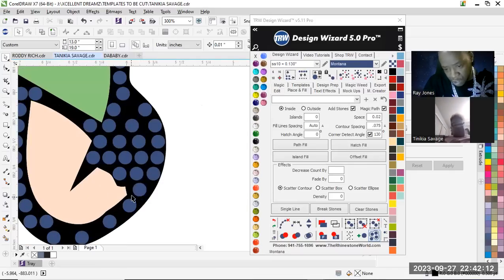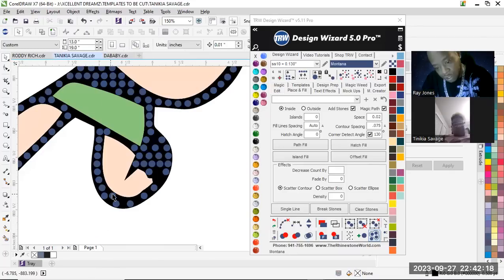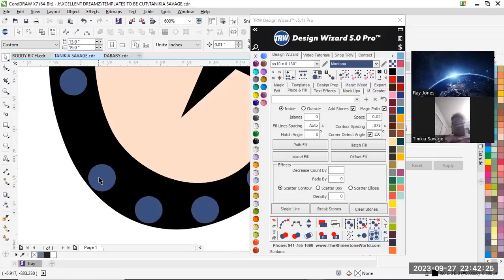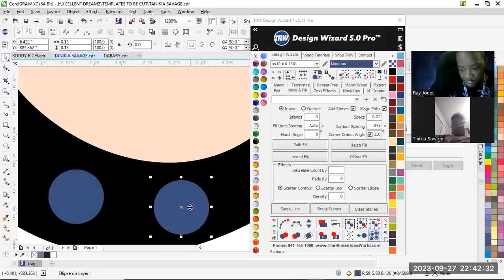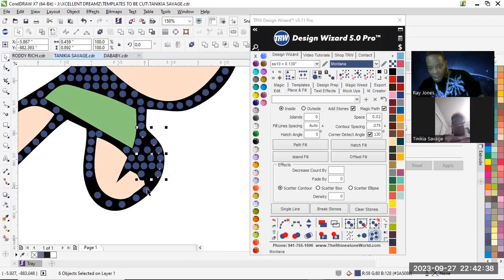I'll probably delete this one, delete that one because it definitely looks off. Delete this one. I'll delete a few of these on this side. Move this one to the center, move this one to the center, move this one to the center. And now I'll just start my row from here, and I'll just take it all the way around, grabbing each one in succession until I get to the end.